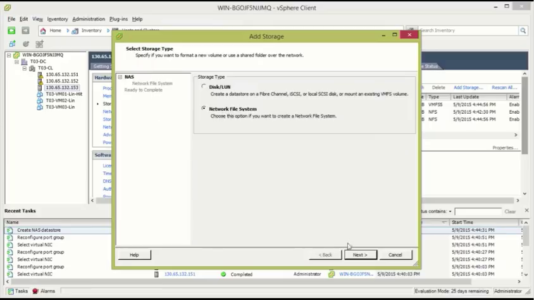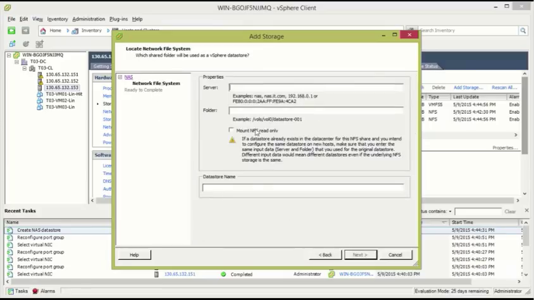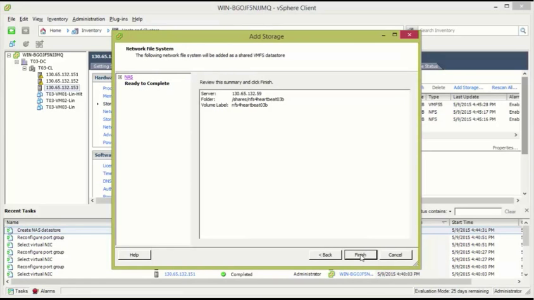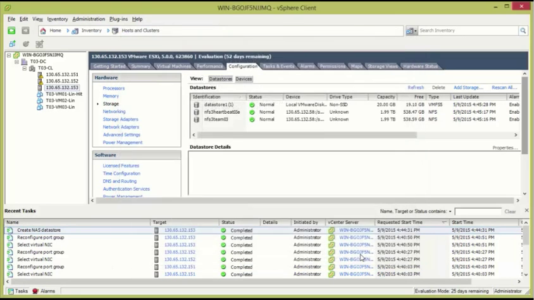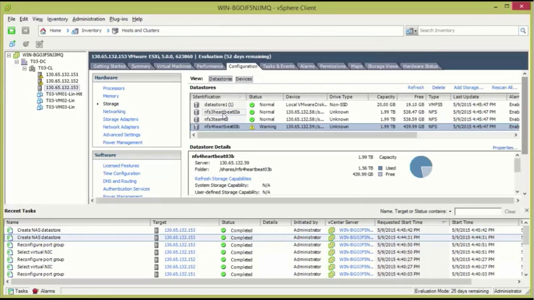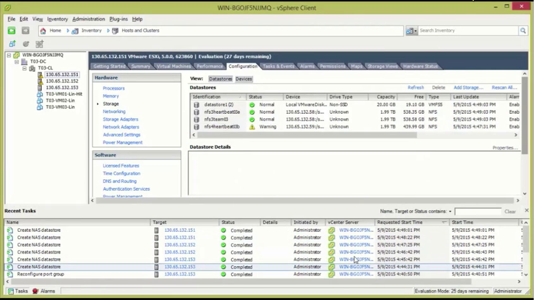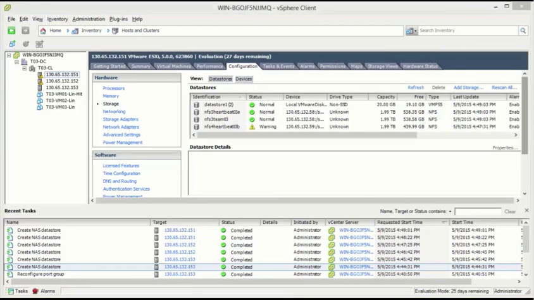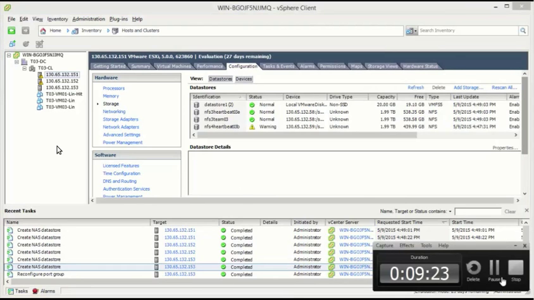Now we are adding the second data store with an IP address of 130.65.132.59. So now all the data stores are added for the heartbeating.